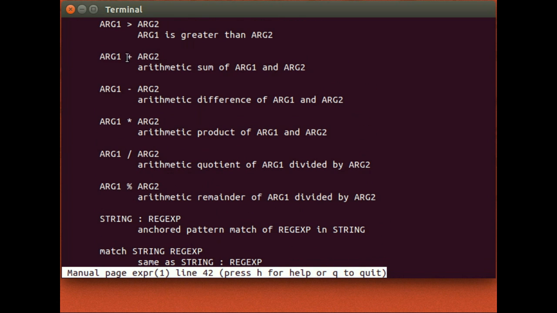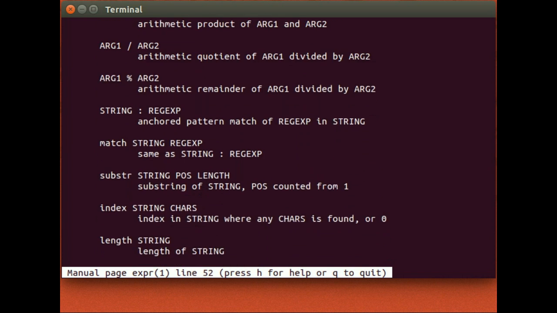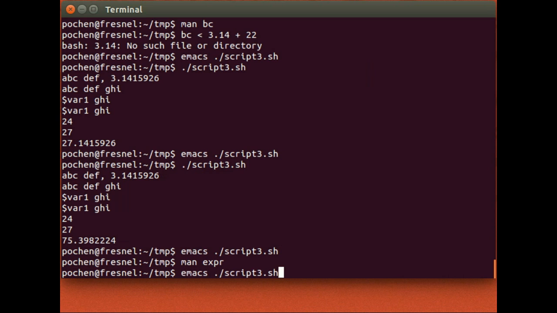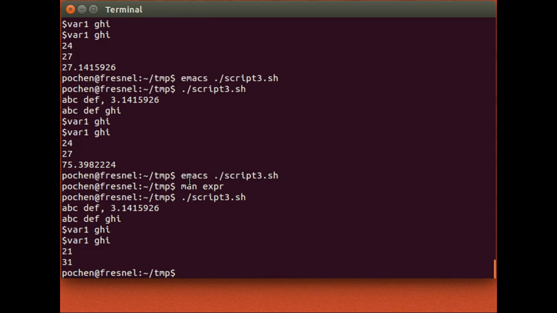This is a plus, add two numbers together, subtract, multiply, divide. This is modulo. So expr allows you to do some arithmetic calculations. Now if I execute expression3.sh, it's going to give me 31.